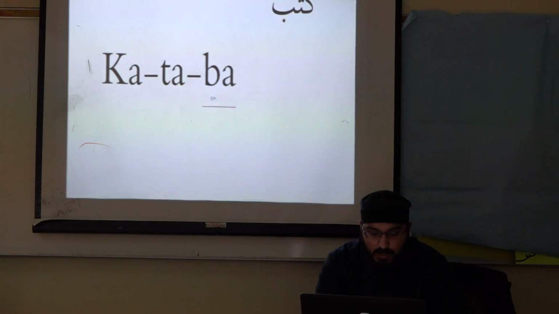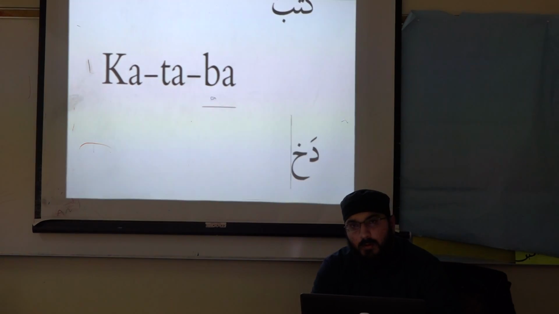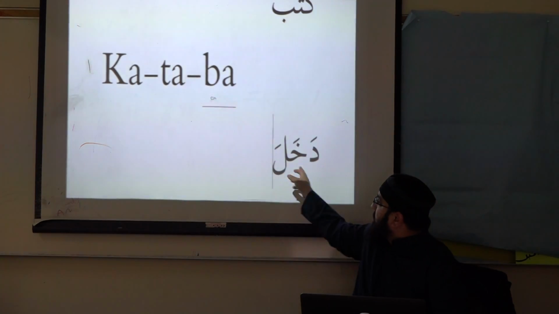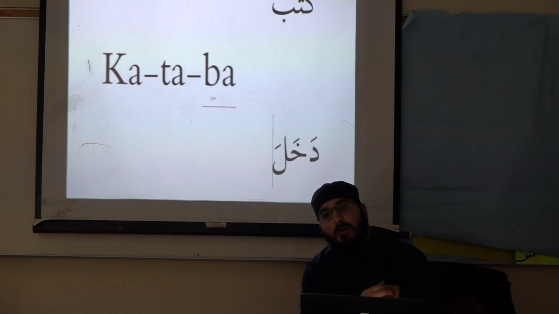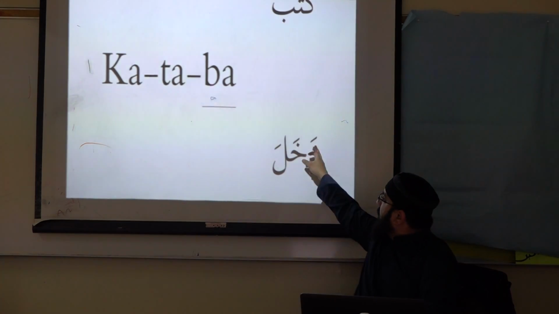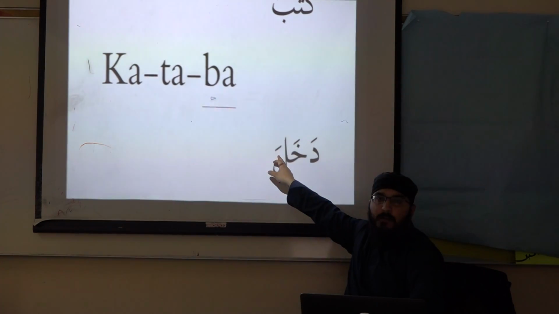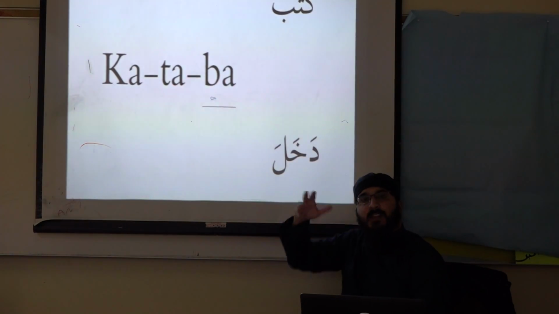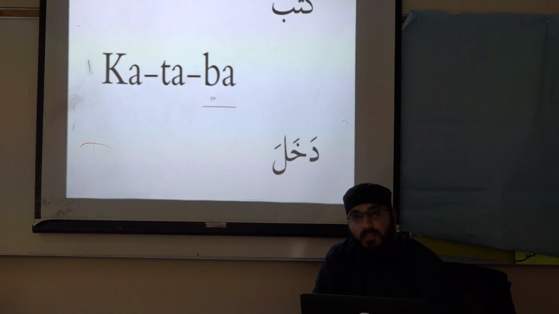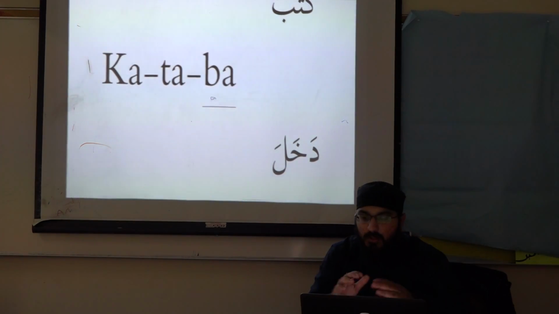Okay, so let's look at some examples, okay? So three letters is always a verb you're saying, like you said kitabi is my book, right? That is not a verb, right? When there's just three letters that look like this, all ending with fatha, it's gonna look like this, dakhala, or sami'a, or something from that chart that I was just showing, then you know it's a verb, okay? So now let's look at some examples.